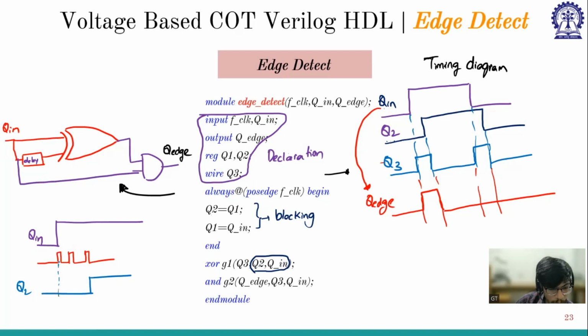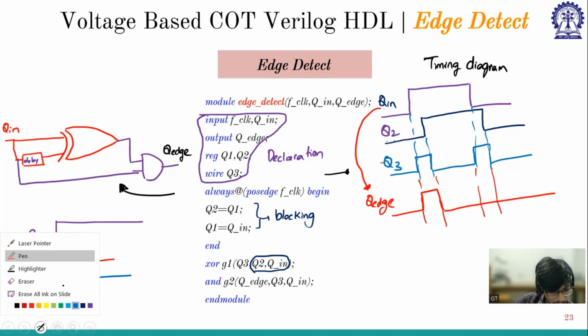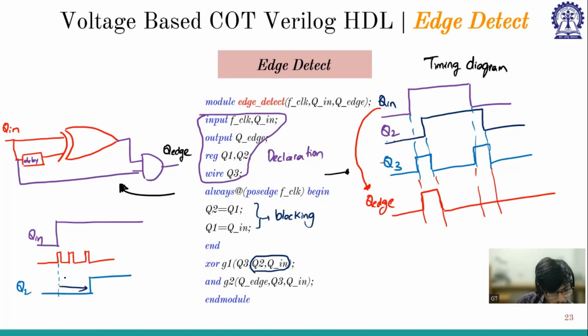First clock, Q2 becomes 0. Second clock, Q1 becomes Q in. Third clock, Q2 becomes Q in, right? So it has like 220 nanoseconds. But again, it is up to you. If you want more delay, we can put more delay. Is it part clear? Yes. That's allowed, okay. Yeah. Please.